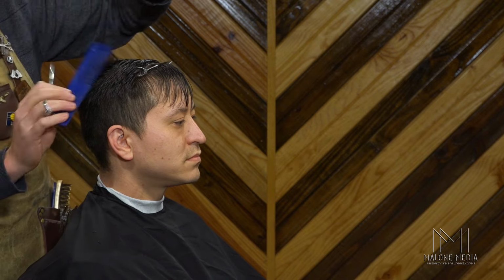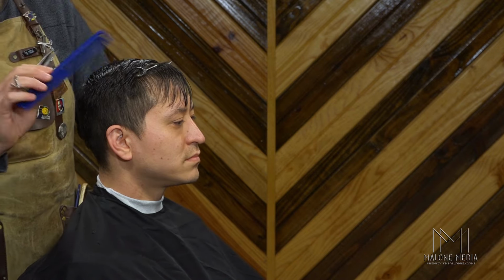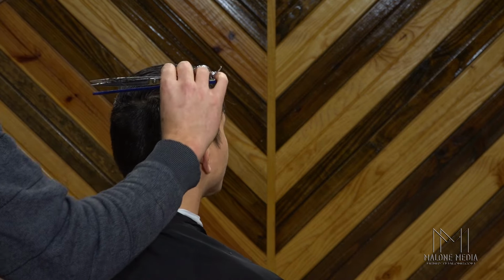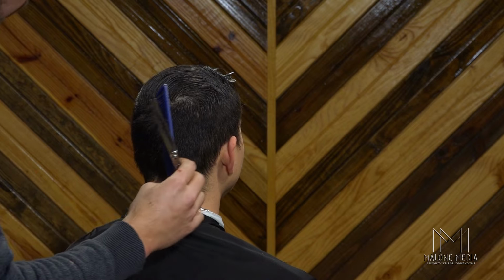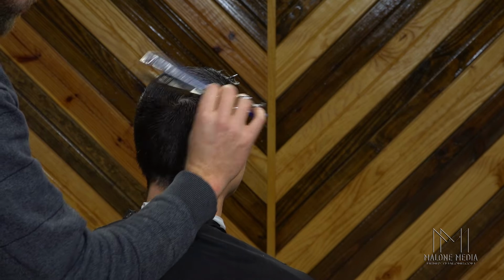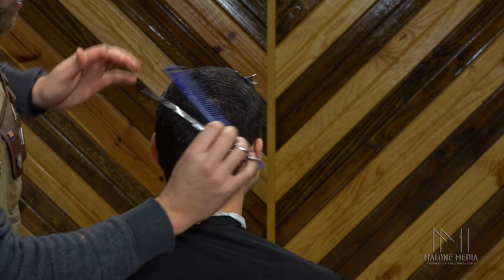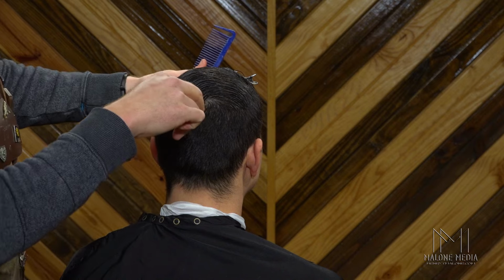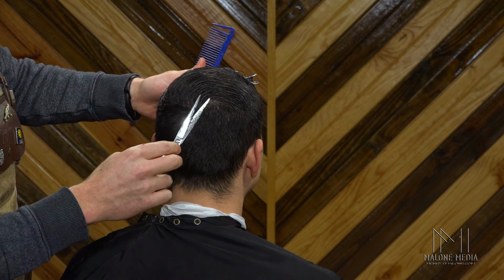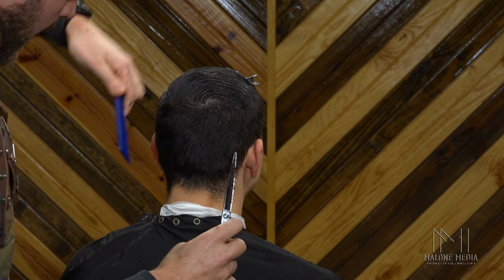And we have to be careful that we don't have any alfalfas or any hairs that stick up. One thing I like to do is I like to find the eye of the hurricane. So what I mean by that is I really try to find the natural shape of his head back here. Like I said, I think everyone has a crown, where their hair naturally grows in a pattern. So with Josh, his hair starts right here and his wind patterns kind of go around. So let's go ahead and just start watching which way those wind patterns and that hair pattern grows.